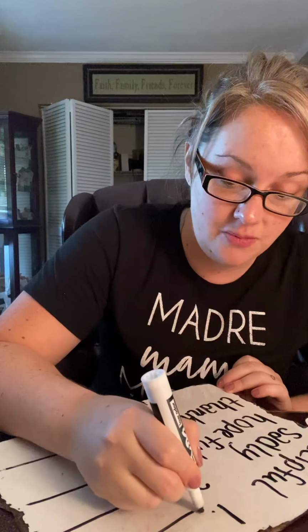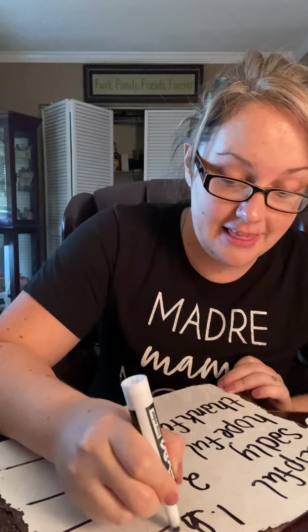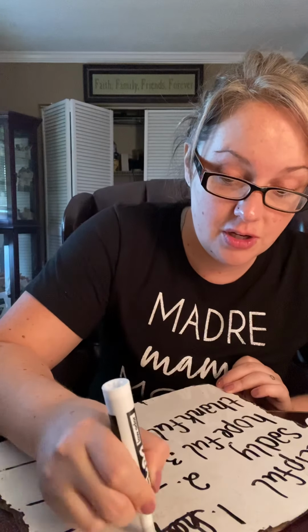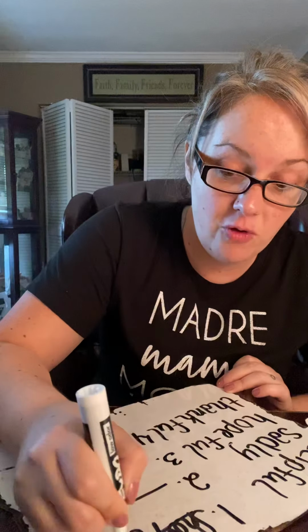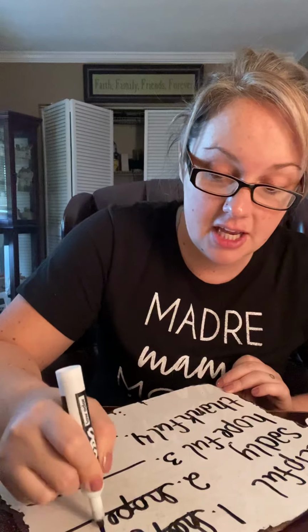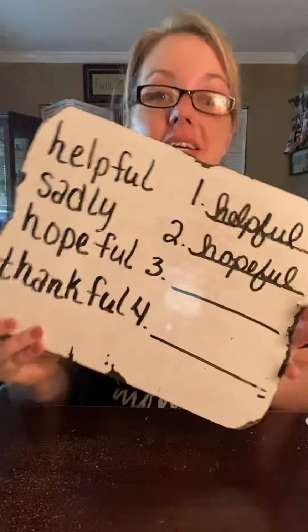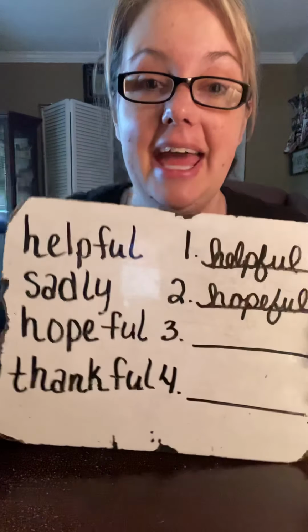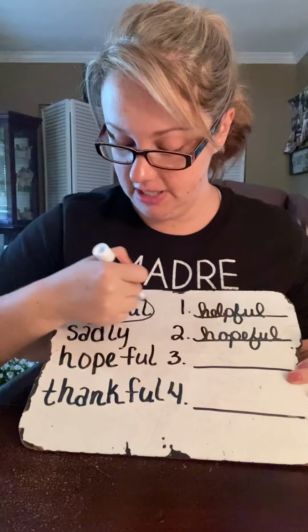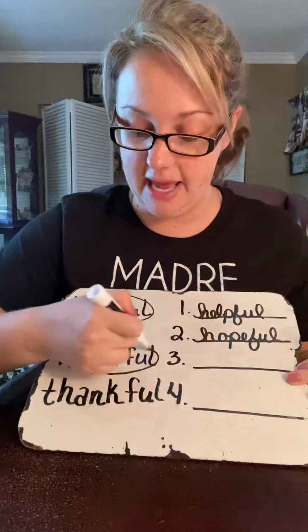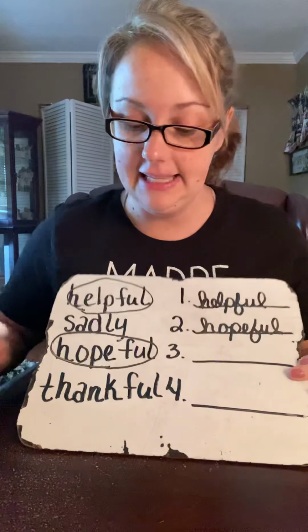I'm going to use my best cursive handwriting to write down these 2 words, helpful, hopeful. And guys, like I said, you can pause and you can take your time and do this. Okay, so we usually circle the words that we've used so we know they're out of the way. So we have 2 left, sadly and thankful.